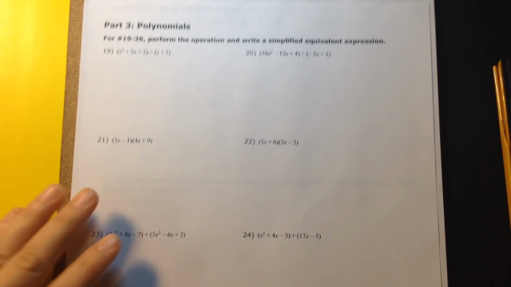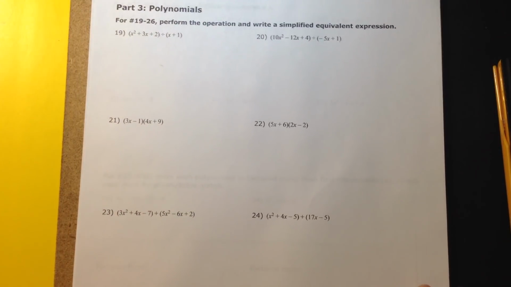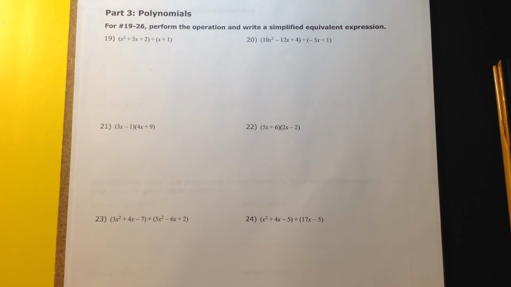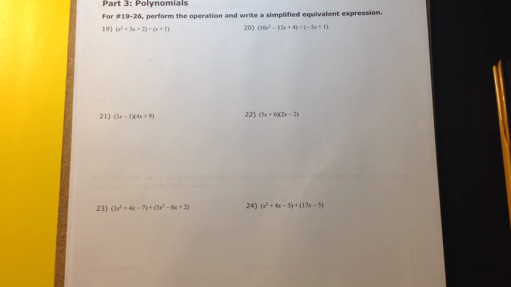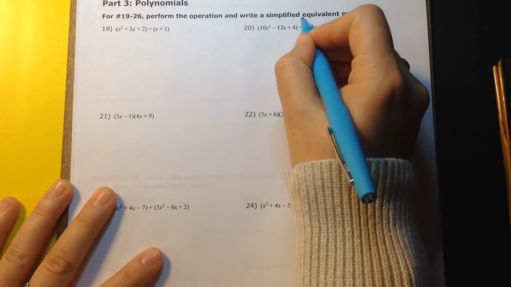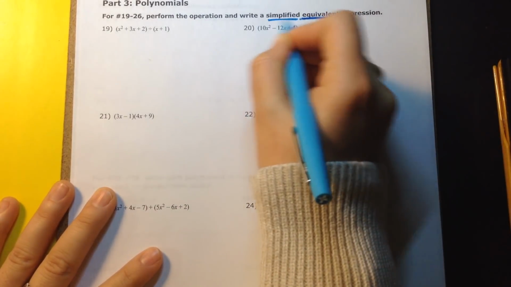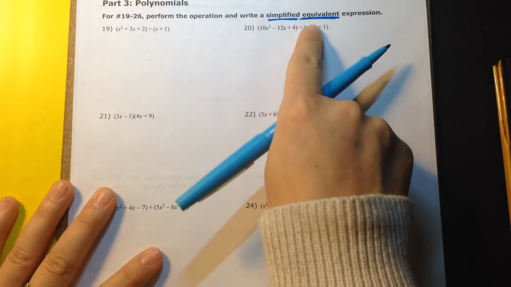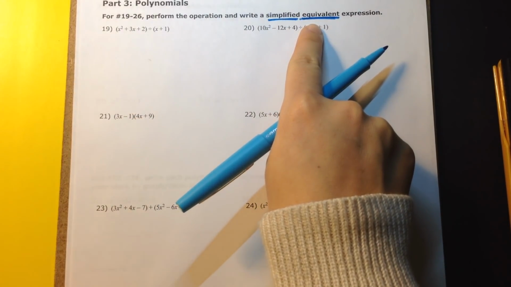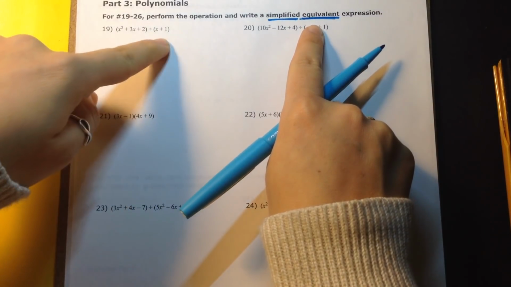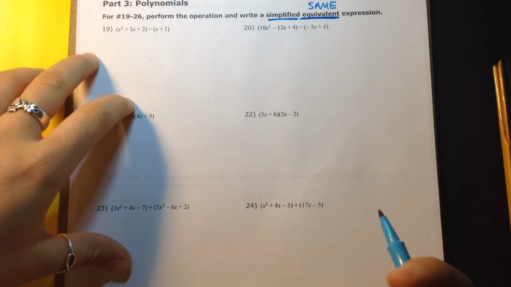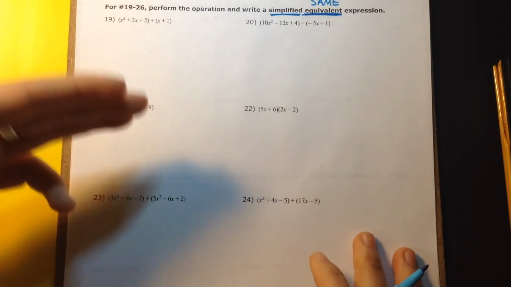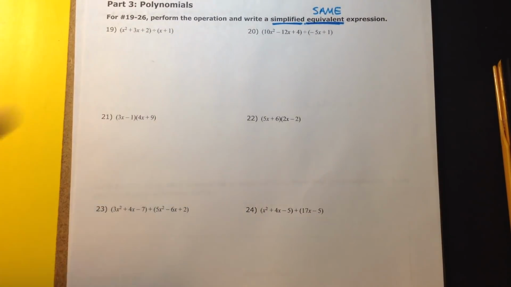We get to my favorite unit. I love polynomials. So polynomial arithmetic is super fun. It's just some straight up math. For these questions over here, I'm going to do this column. You'll have this column for yourself. It says to perform the operation and write a simplified equivalent expression. This word equivalent is super important. So is the word simplified. Okay, we're just trying to simplify these down, doing whatever operation it says to do in between them, and making sure that the beginning and the end are equivalent or the same, which will help us check our work. If they're the same, then when you graph both the beginning and the end, they should be the same. When you look at the table for the beginning and the end, they should be the same if they're equivalent.